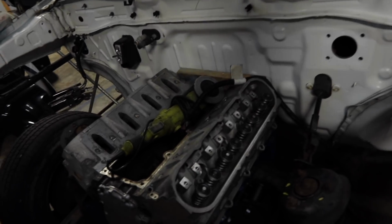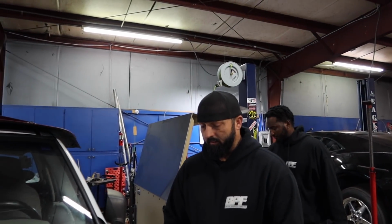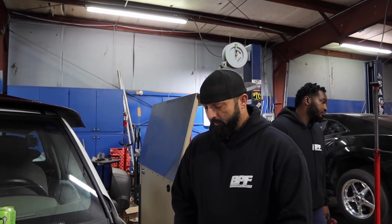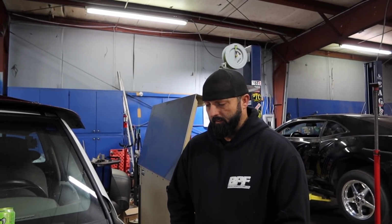Oh my God! Well, this is what happens when you don't. You're about to see your bends. I mean, just finding a kit that works for whatever headers you build. A lot of times, even with the kits, depending on who you go with, you may have to get some extra bends and stuff. But the biggest thing is just kind of laying it out in your head, and then having a mental image.